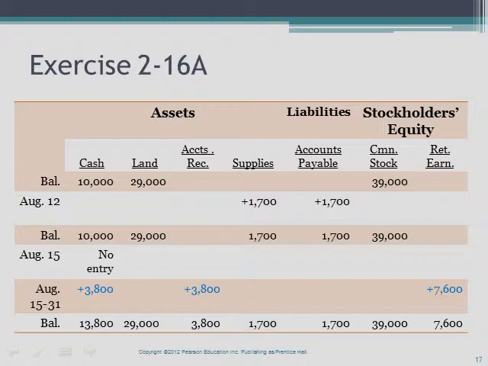So you can see that revenue increased by $7,600, and that's an income statement account. The offset to that $7,600 was an increase to cash as well as an increase to accounts receivable, which is an asset, which is a claim to a payment later on from these clients. With that, we are assuming no expenses, and so the revenue in this example went right into retained earnings. So our accounting equation is still in balance.